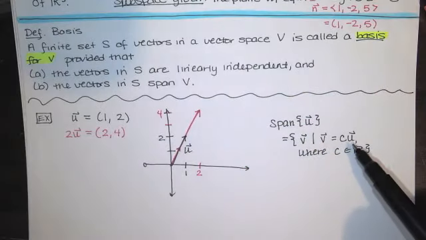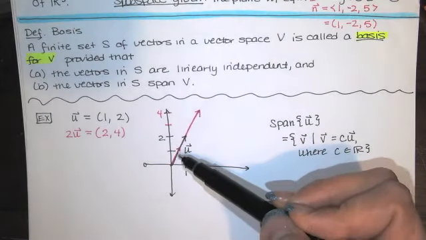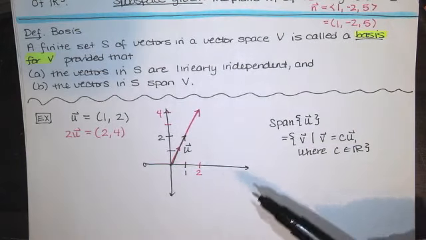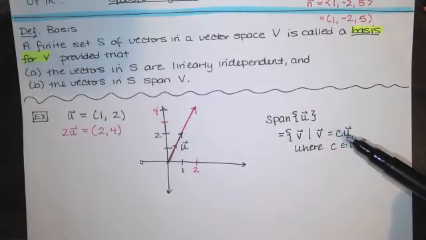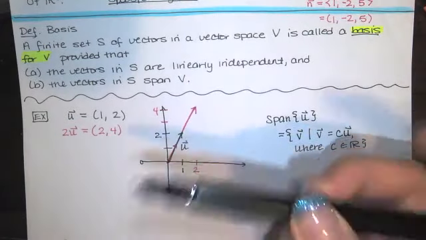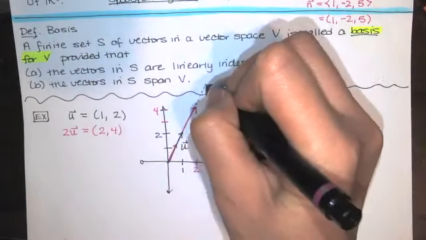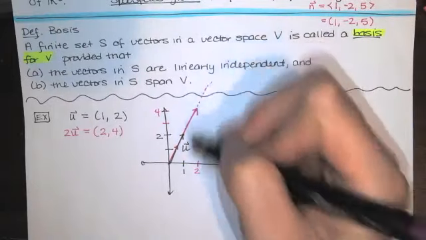So we multiply this vector u by any positive constant. If I multiplied it by 10, it's going to point in the same direction as u, but it's going to be 10 times as long. If I multiplied by 100, it would be 100 times as long. So as c takes on a range of values from 0 to infinity, we're going to get the rest of that line. We're going to get the entire line.